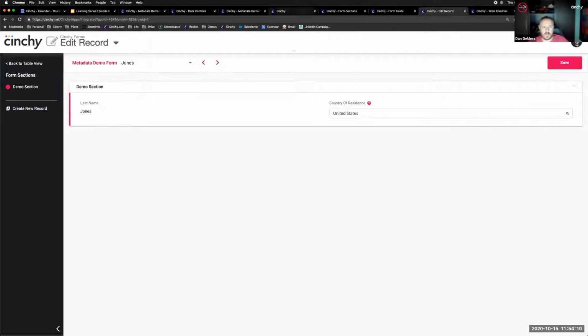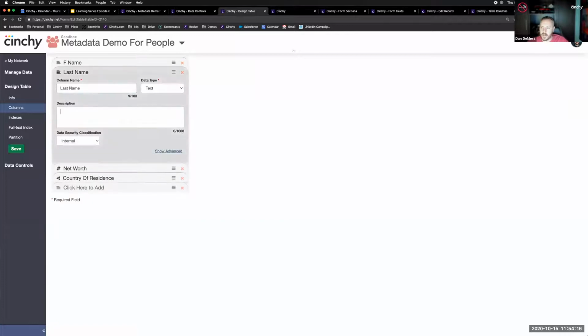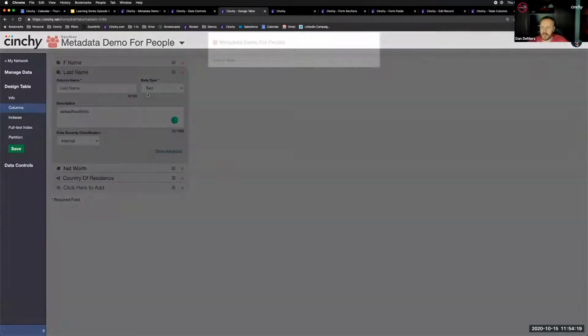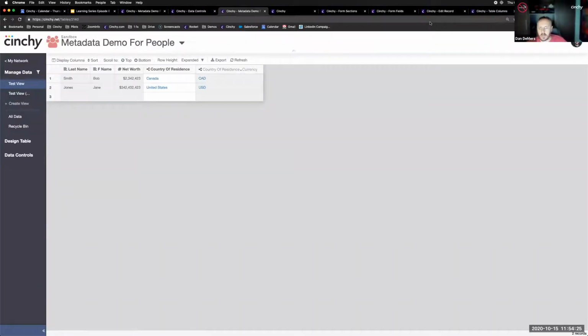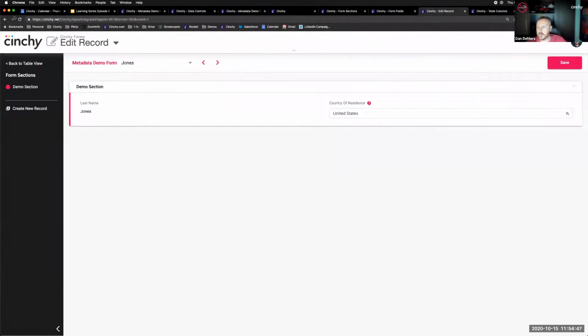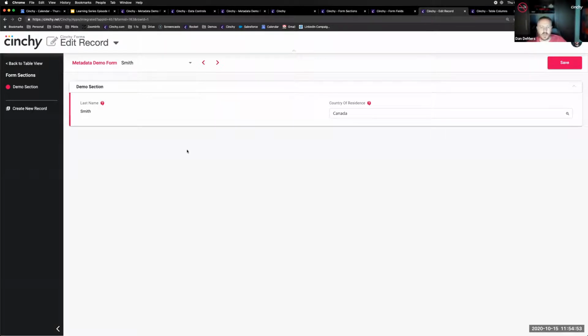So last name doesn't have a tooltip. Well, if I go back into here and go into design and last name and add some type of a tooltip here and save that, then when I refresh the form, as you can imagine, it's now going to show that tooltip. So that is a combination of data. The forms table, the form sections table, the form fields table, that's data, but the metadata is what is the data type? Is it a currency? Is it a number? Is it text? Is it multi-line? Is it single line? Is it a link? And the dynamic adaptation to that is based on the actual metadata. So again, if I come back and refresh that and go to the first record, you can see now there's a tooltip with the description that I had put in.